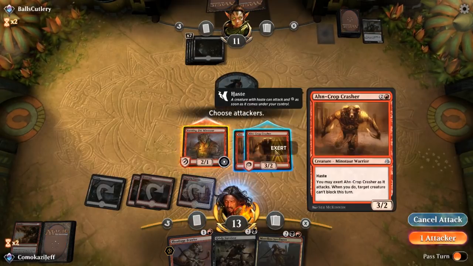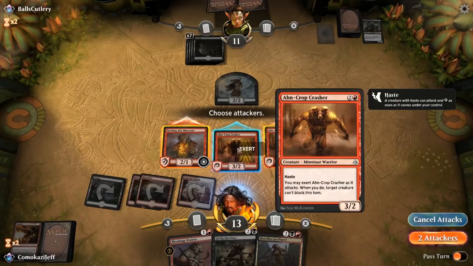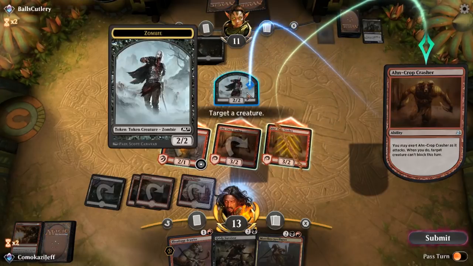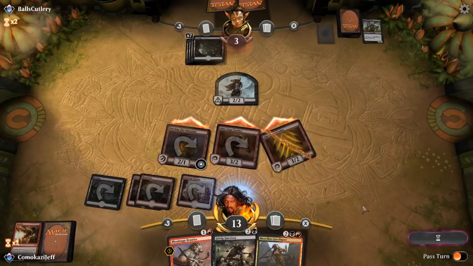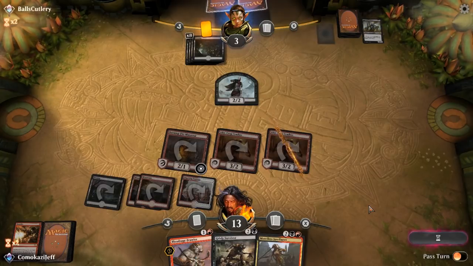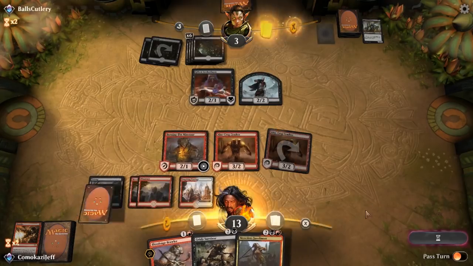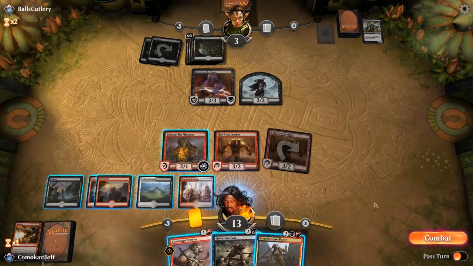So we swing in, exert 1, normal attack. So 3 attackers, and we will make sure the zombie cannot block. Bring him down to 3, and we're in fairly good shape for next turn. We can make sure 1 creature doesn't block. We can pump up the Burning-Fist Minotaur. And so let's go ahead and play Isolated Chapel. And unless they have removal, we already have the game here.